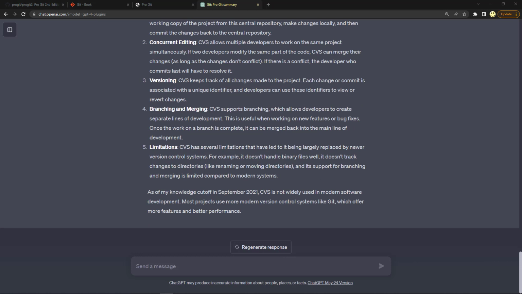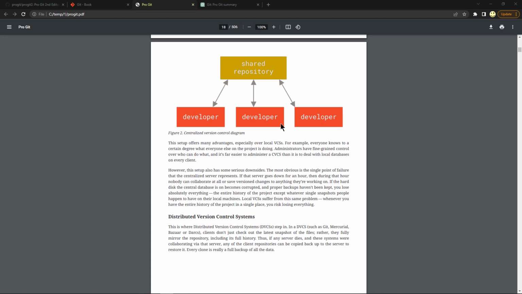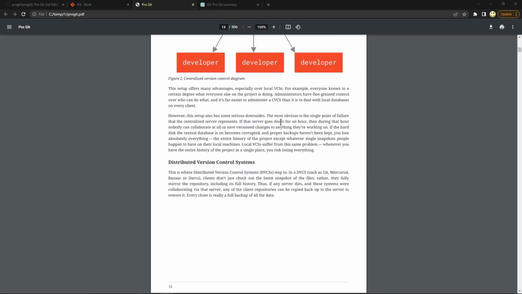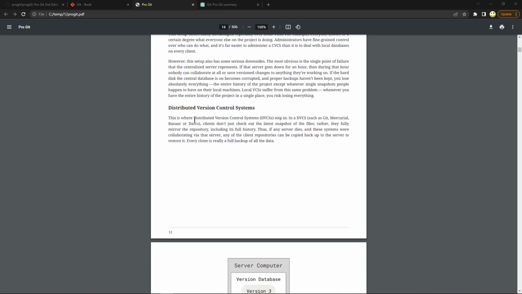So there it completed its answer. Let's go ahead and go back to the book and see about CVS. So here on page 11, it's talking about CVS, centralized version control systems. And then it gets into distributed version control systems.